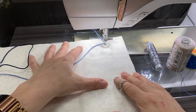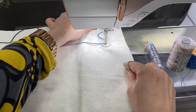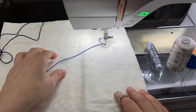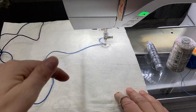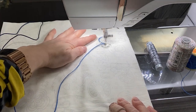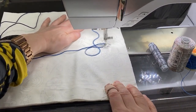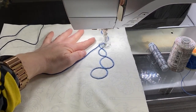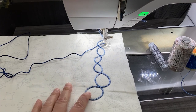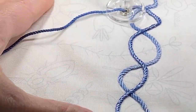But here we go. So all you want to do is just move this through. Now, of course, in our example, we're going to do perfect circles, and I'm going to leave a tail when I start so that I can tuck them under so that you can't see where I stopped or started. But I think the most important thing for you to do when you get started is just literally try on a little scrap just to see how it works for you. And you don't really have to worry about stitch regulation or anything because you're not going to see your stitches all that much. Now, here for the video, I'm using white thread, but that's really mostly so that you can see what I'm doing.